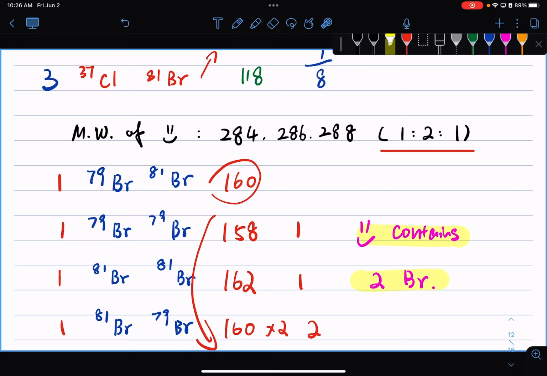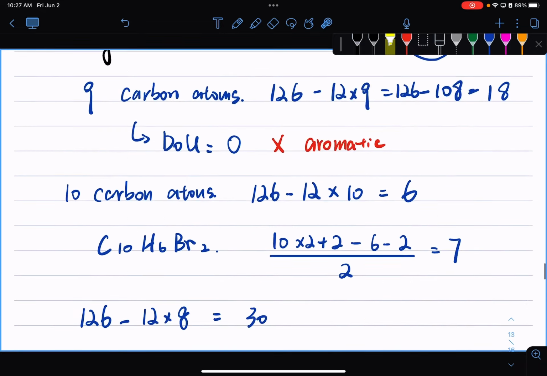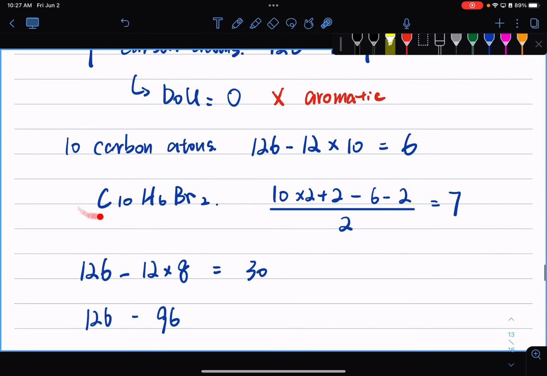So by doing the analysis of the mass spectrum, we can get lots of information about the molecular structure. Like the question here is, what are the atoms in my molecule? How many carbon atoms are there? How many hydrogen atoms are there? And now we're ready to use other spectroscopy to get the molecular structure, or the connectivity between my 10 carbon atoms, 6 hydrogen atoms, and 2 bromine atoms. So, ready to keep going?